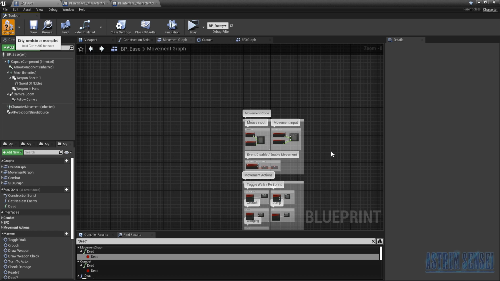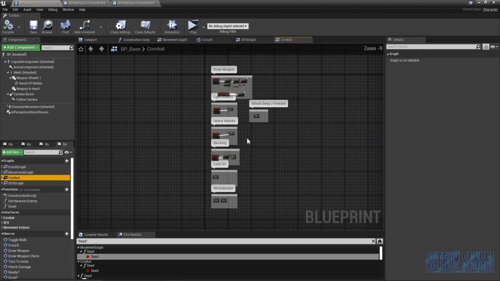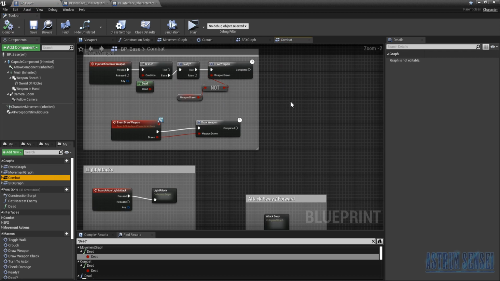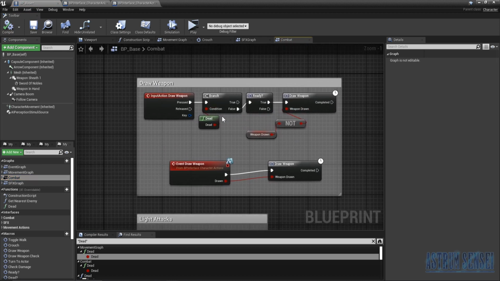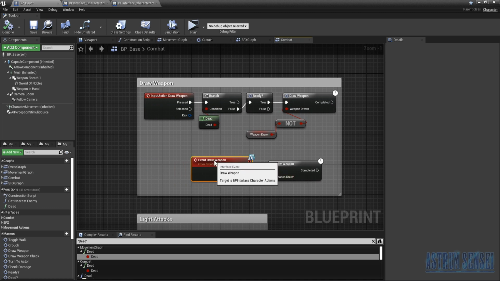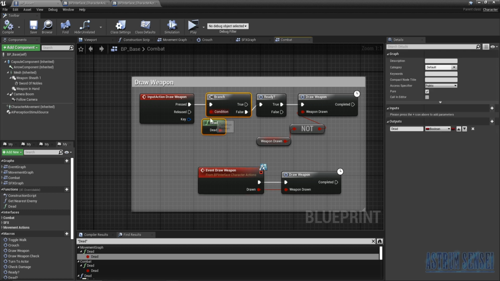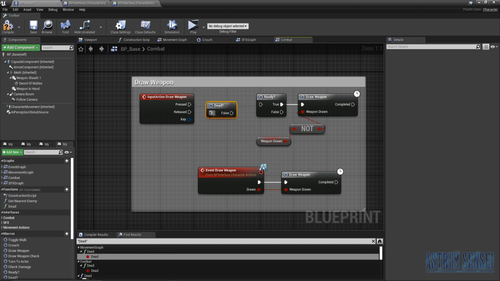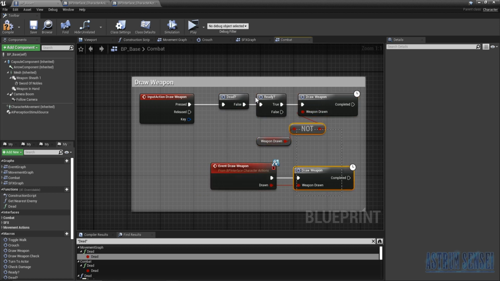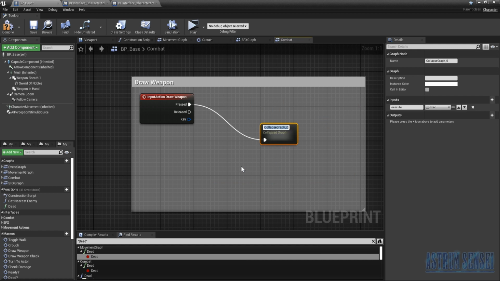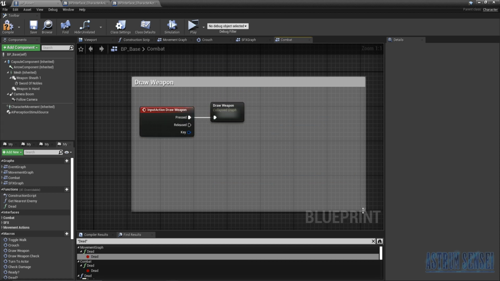Now we have organized this a little bit more, but we have the nightmare of the combat graph. Actually, no, it's already organized though. So yeah, maybe I should just do it quickly in this video. So we have this draw weapon. We do the macro, we check if we are dead. We are gonna remove this dead part and add in the dead macro we made earlier. So pressed dead, false, ready, true. Then we draw the weapon and we have this event thing here. So I'm just gonna collapse them all into a node. I'm gonna call it draw weapon, like this. Perfect. And then I'm gonna make it smaller.